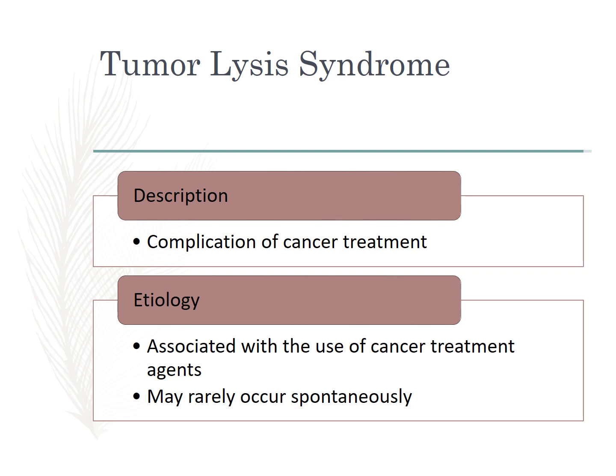So our next disorder we're going to talk about here is called tumor lysis syndrome. This obviously means you have to have a tumor that is being lysed. This is a complication that we see, and it's actually a complication of our cancer treatment, not of the cancer itself. Tumor lysis syndrome refers to a variety of disturbances that are seen with the treatment of cancer.